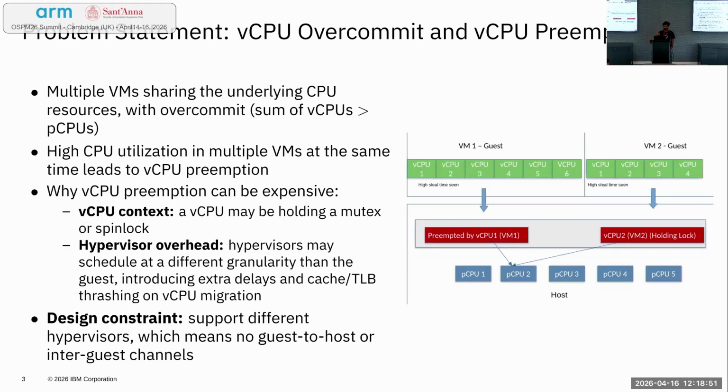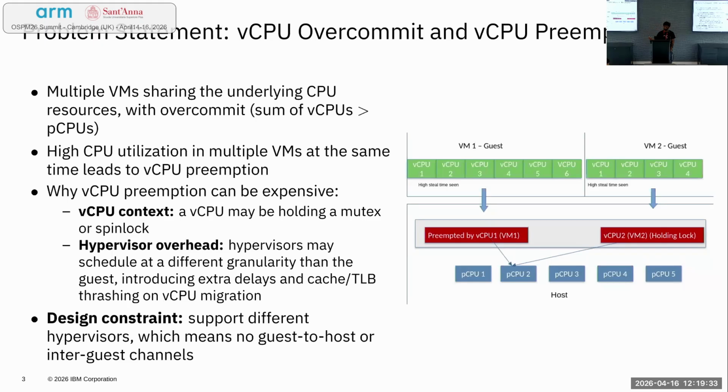So you can have users come and go, and they can make use of the VMs as they please. And it's an okay scenario because that way you make the best use of the system's resources. But when multiple VMs become active at the same time, then you have contention for the physical CPUs. You can see here, when all the green ones become active, you suddenly have 10 vCPU threads in the host. You have only 5 CPUs. You can only schedule 5 vCPUs, which means one vCPU has to wait for another one. And in this case, theoretically, you will have 50% steal time in each of the guests.